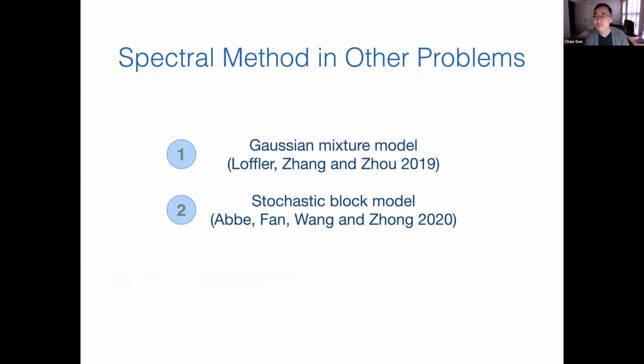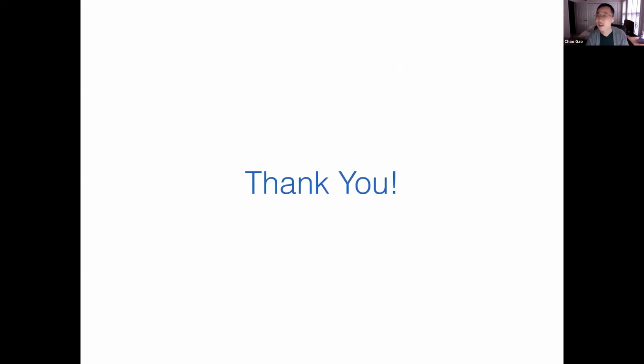Spectral method is really popular in many different problems, and there is some recent work showing spectral methods are optimal in, for example, clustering in the setting of Gaussian mixture model and also in stochastic block model. Especially, I want to highlight these two papers. Not only do they show spectral methods are rate optimal, but the leading constant of the exact recovery is also optimal. In terms of the error exponent, it is exactly optimal, right? But in ranking, we actually show spectral method is not optimal. And I think this is really a case-by-case situation. You really need to do careful calculation without assuming the optimality beforehand. Okay, thank you so much, and that's all I have.